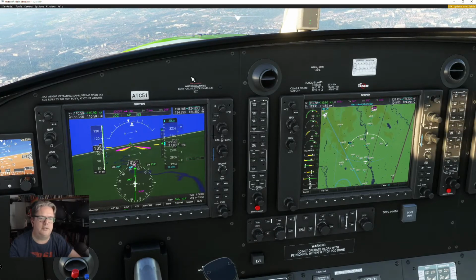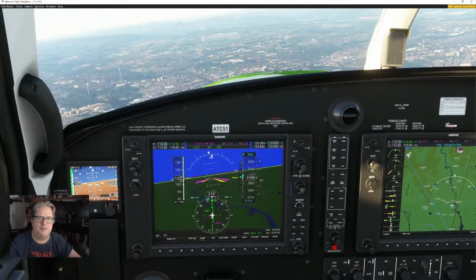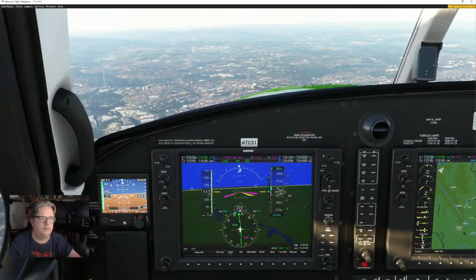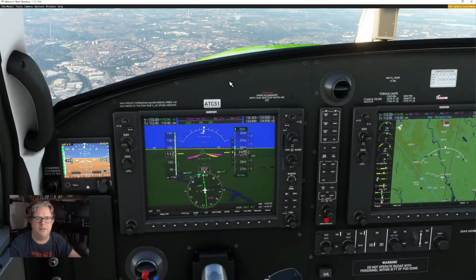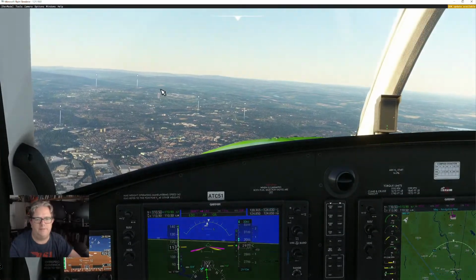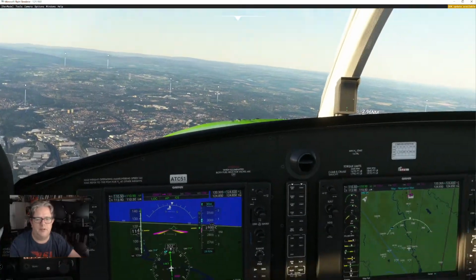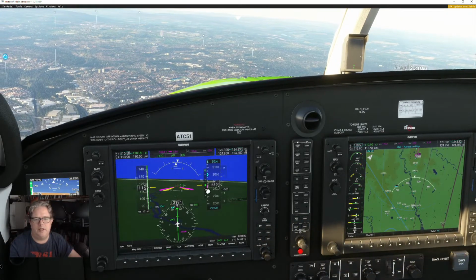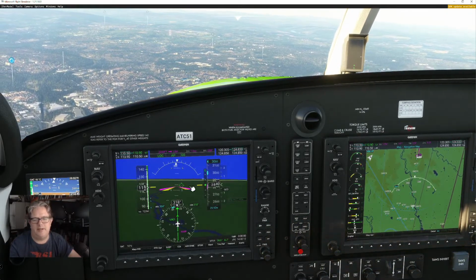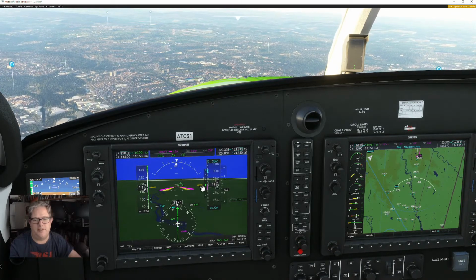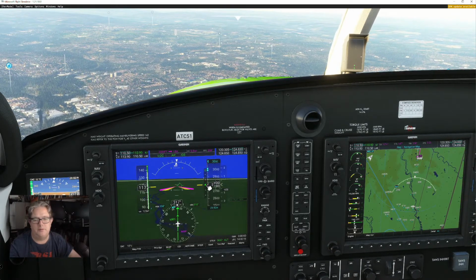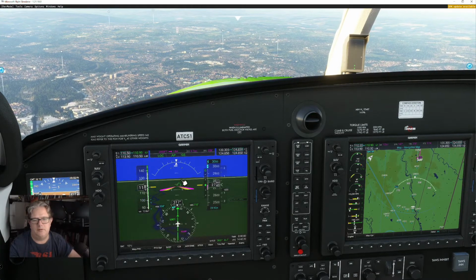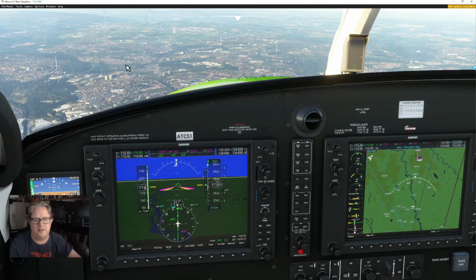If you can see the little GS there, so we can see now that what we've got happening is we've got a runway here, we have glide slope in green, we have a little green marker here next to the yellow, which is telling us that we are on the glide slope. Track is the same as our track. We're below the line, which is indicating that we're descending here.